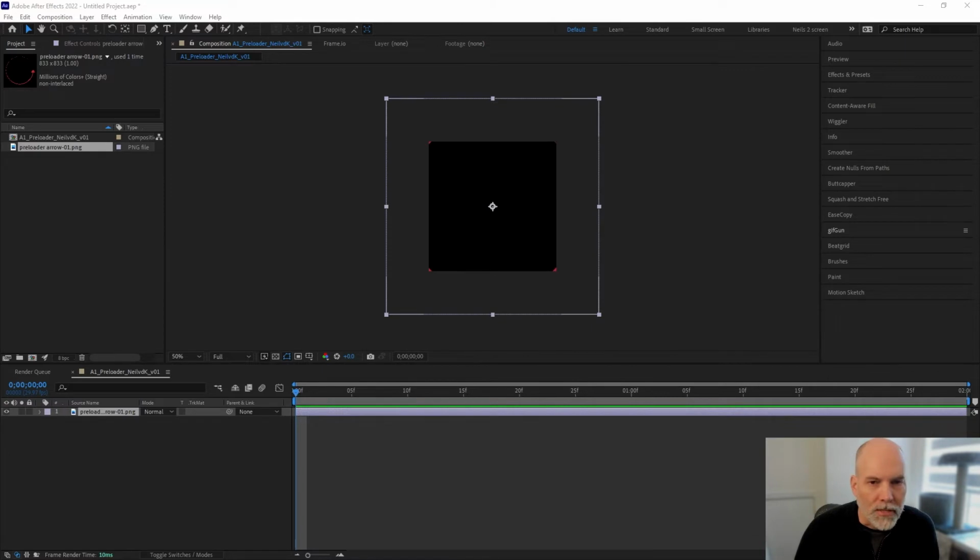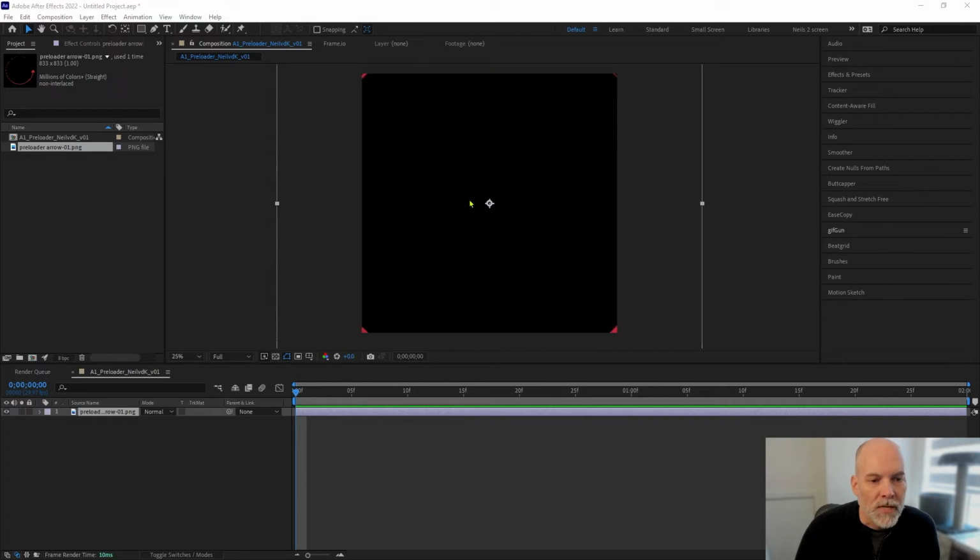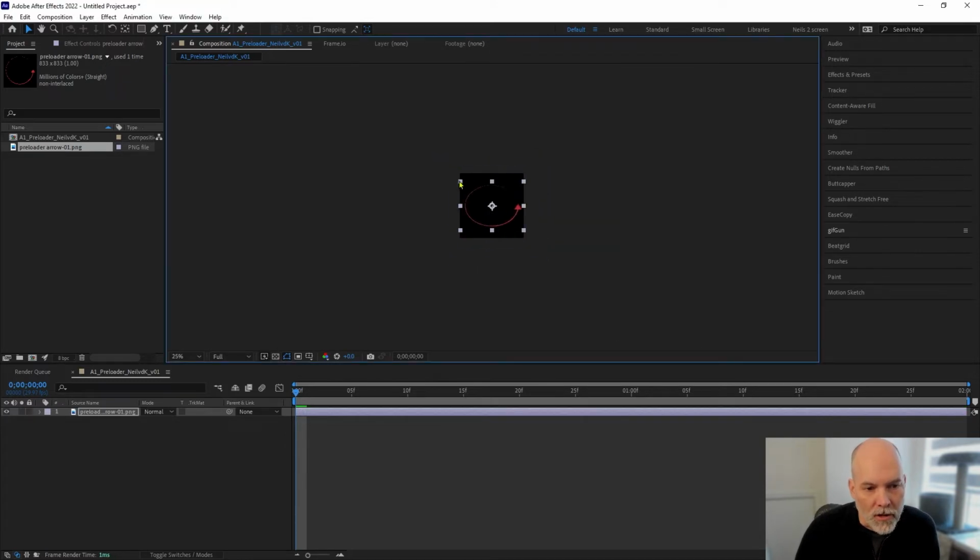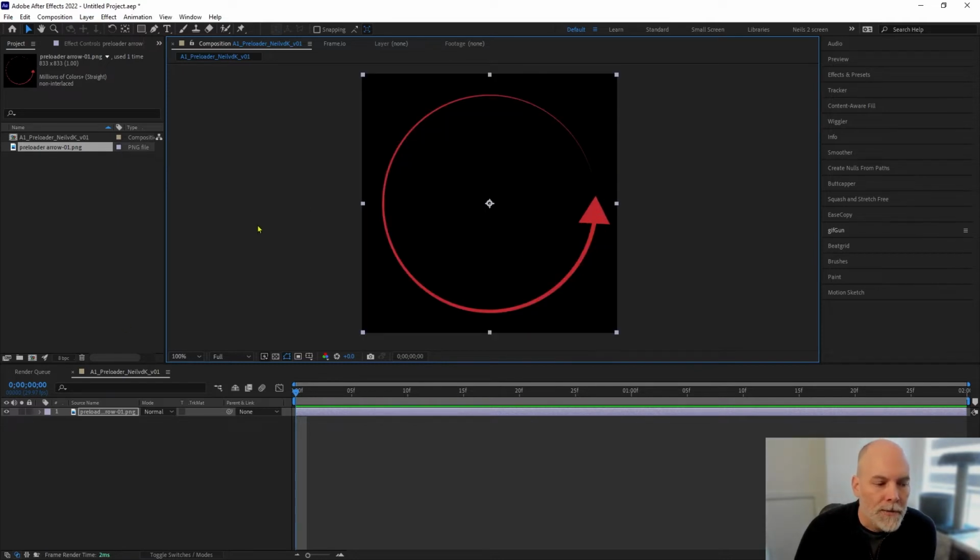Never mind. I'll bring that in when I start using my keys. So you can see it's nice and big. I'm using my mouse wheel to zoom in and out. You can grab the corners if you like to. Hold down Shift, of course, to maintain its aspect ratio. But I'm not actually a fan of doing that.